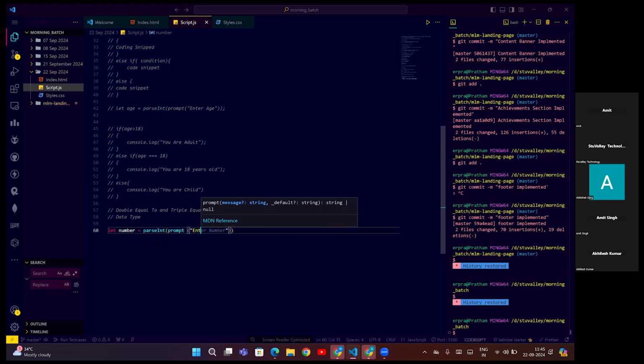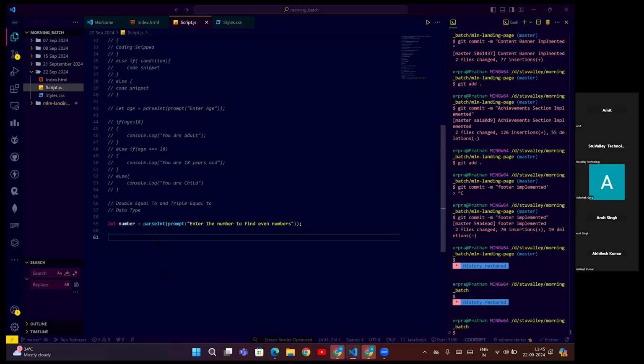Prompt: enter the number to find even number. Okay, so this is perfect. Now what I need to do, console.log, no.